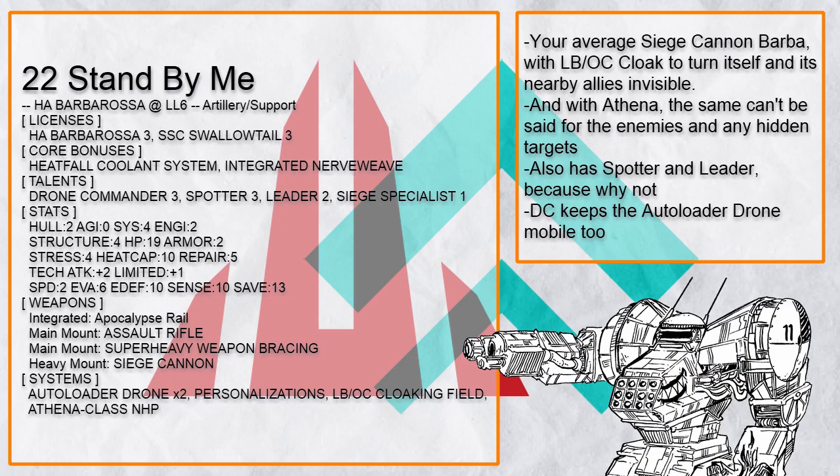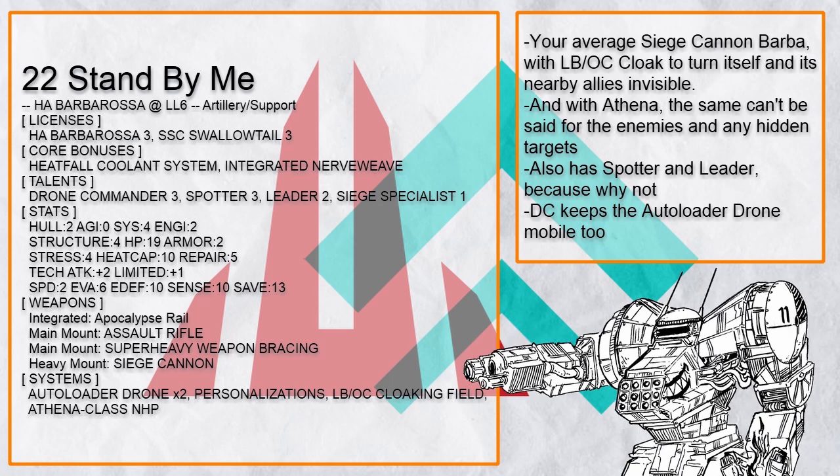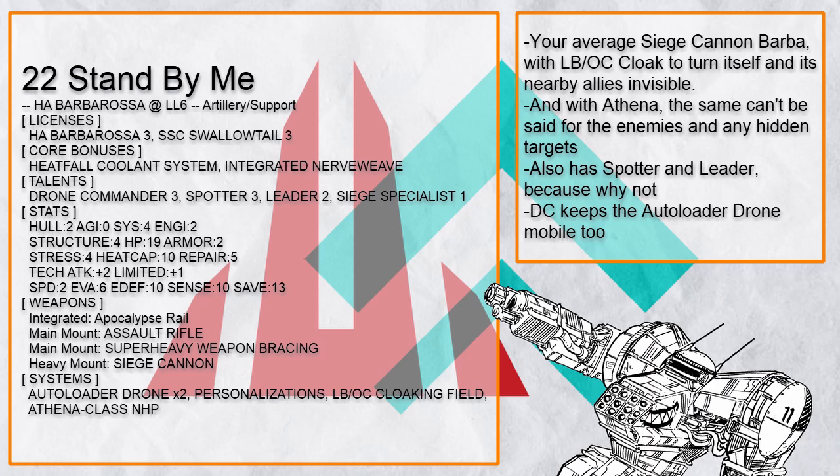This is Stand By Me. It works like any other artillery Barba, except you can make you and everyone around you invisible, so now you and your allies are less vulnerable to counter battery now. You even have Athena so nobody can hide from you instead, and Spotter to aid your allies, preferably an RD unit.